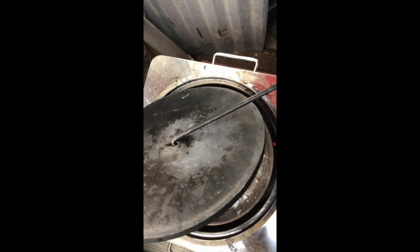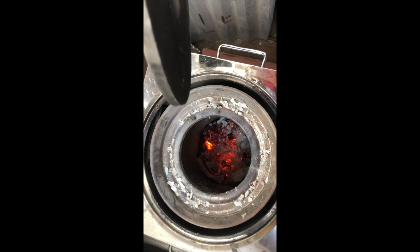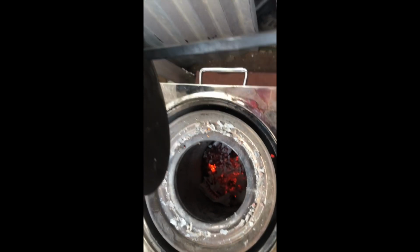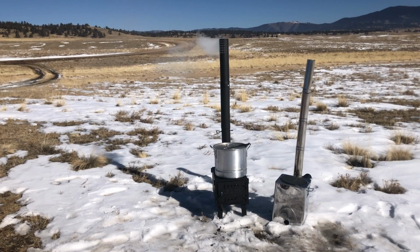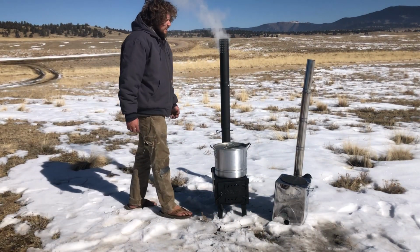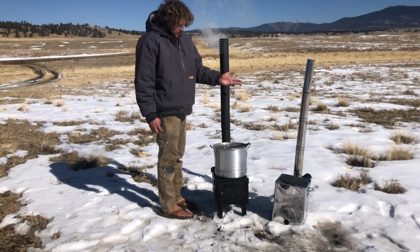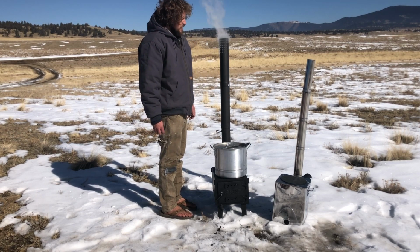Okay, I think I figured it out. The third gasification, well, I don't see it right now, but when it gets really hot, there are these holes, and they push gas back into the first chamber again. That's 3-step gasification. So, I guess my takeaway is, one is really efficient. They're both going full speed right now, by the way. One's really efficient. The other gets a lot hotter, so it just depends on your application.